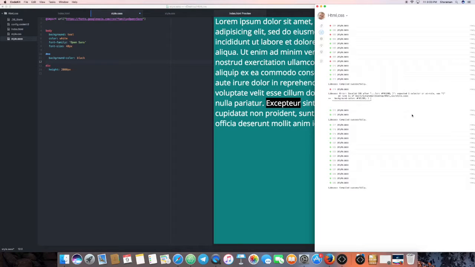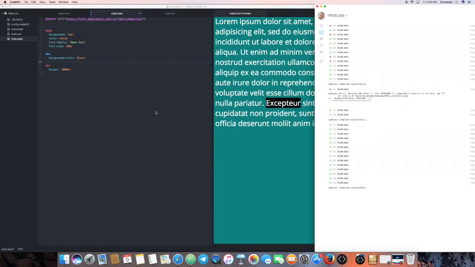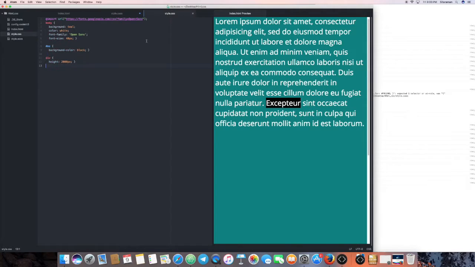Hey guys, we're back with my IDE, Atom.io, and I'm going to show you a cool thing before we get into positions. It's Sass. Sass is also a web designing language, though it is more readable than CSS. You see, with the curly brackets and the semicolon, it doesn't have them.